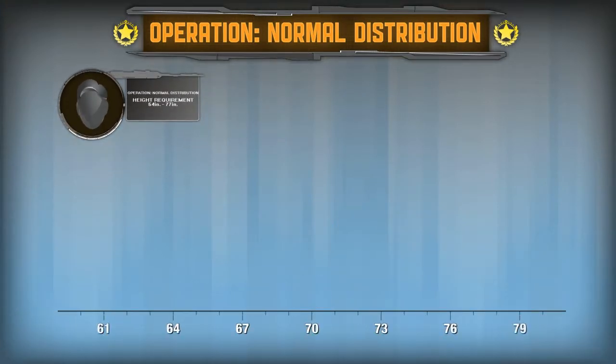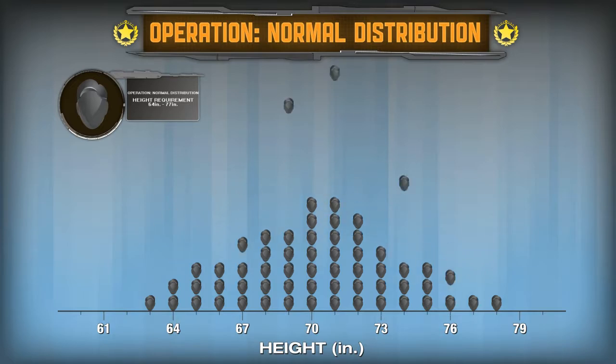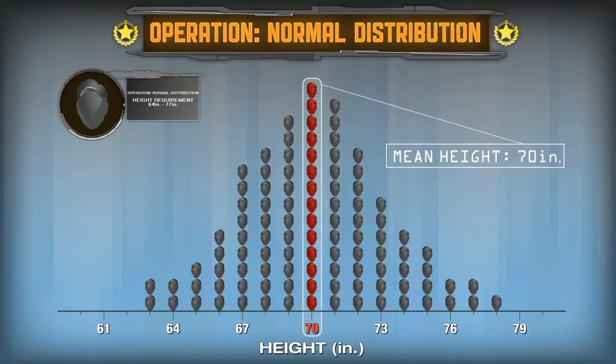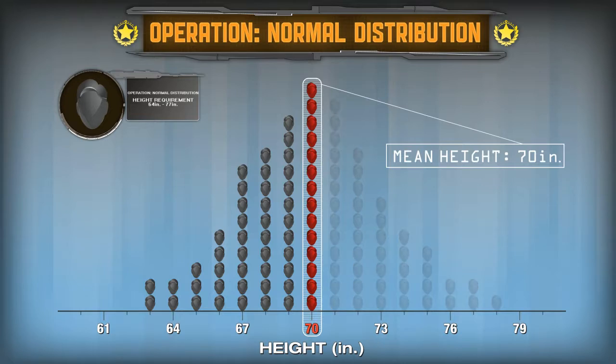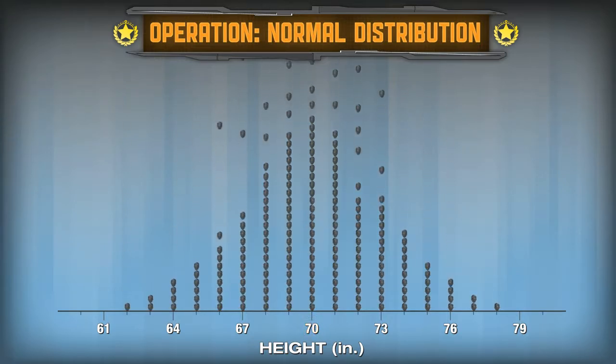Let's look at a dot plot to get more information. The horizontal axis is height in inches. We are representing the heights, rounded to the nearest inch, of a random sample of 100 men. Recall that the average height of a man is 70 inches. Notice that many men are shorter than 70 inches, while others are taller. The height data is close to being symmetrical about the mean. As we gather height data for more and more men, the plot is even more symmetrical about the mean.